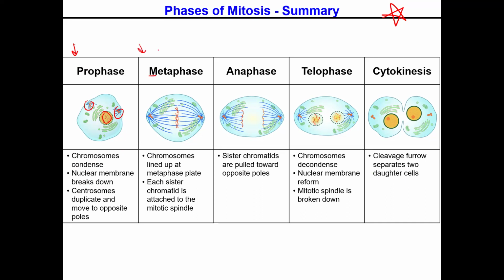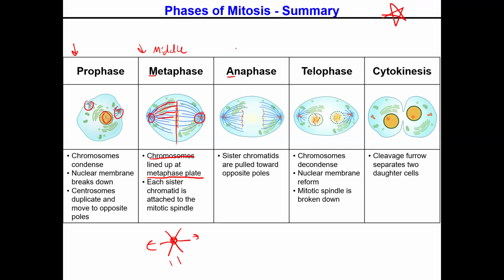Metaphase, remember, meta, M, middle. The major thing that we know for this one, or the major characteristic, is that in metaphase, all the chromosomes are going to line up in the middle here, known as our metaphase plate. And then each sister chromatid is attached to a mitotic spindle. So you can see that we have these here, and they're going to attach their spindles to that chromosome. So this is what it's going to look like right here. And then we have our fibers, which are going to pull in these opposite directions so we can end up splitting this into two pieces.